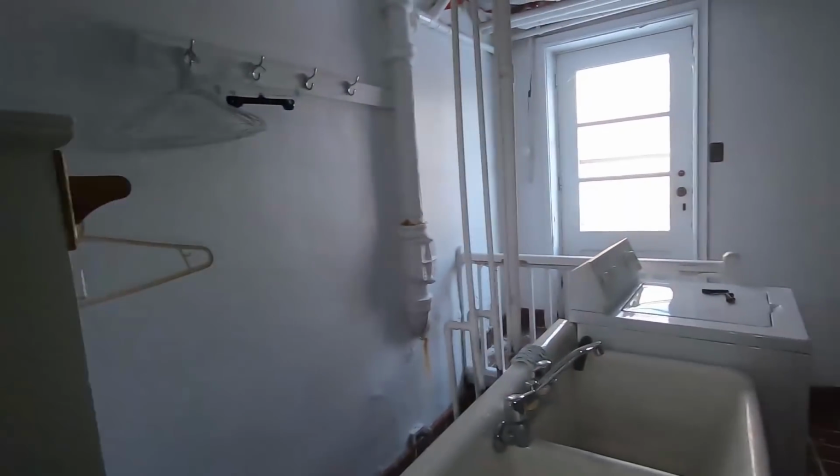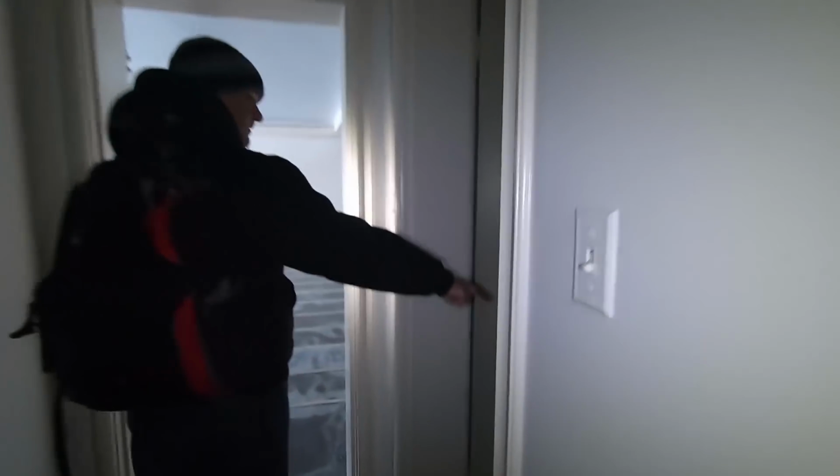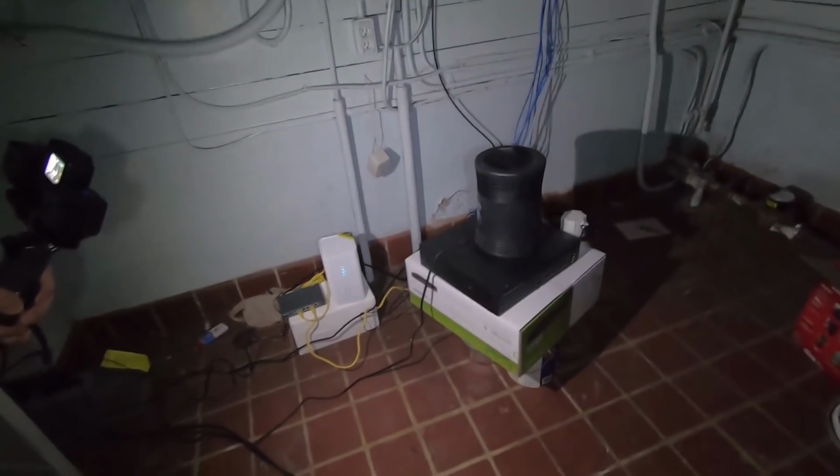This is a chute for upstairs. I didn't see that up there. You see what's in there? You see all that? Yeah. It's got like a live video monitoring system. It's got a Wi-Fi router. Really? But there's no cameras anywhere in the house. No. So this is a video recorder.